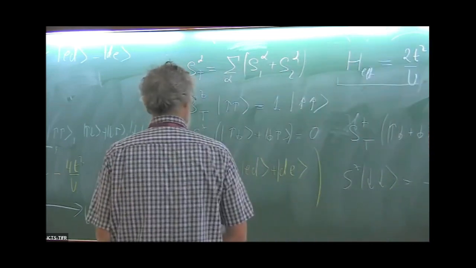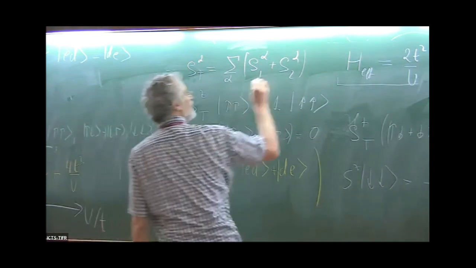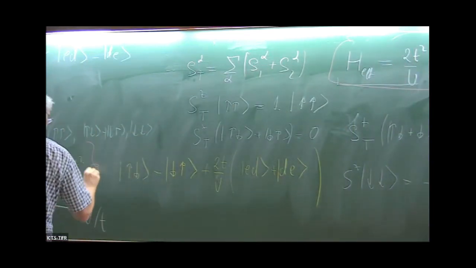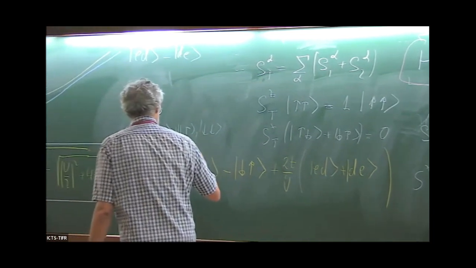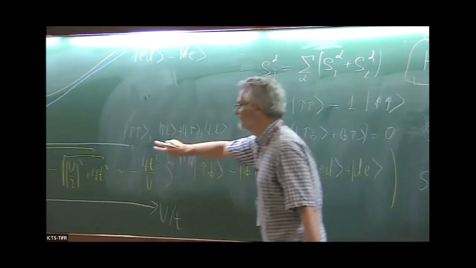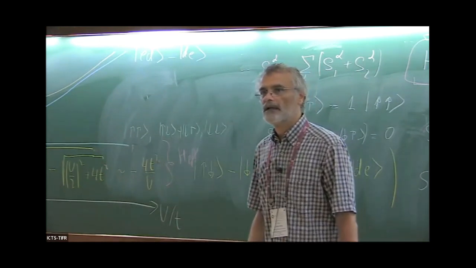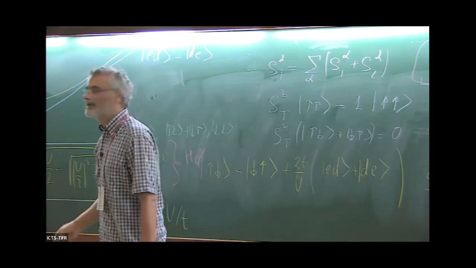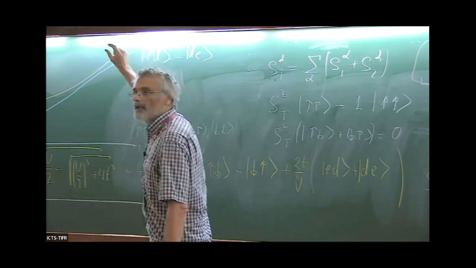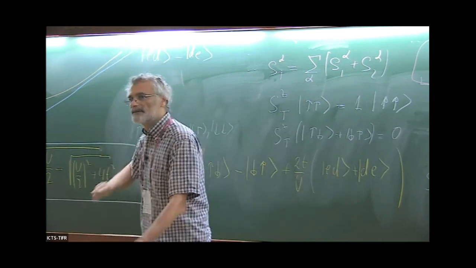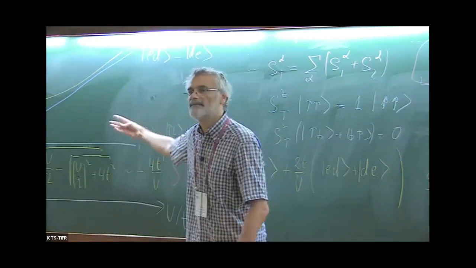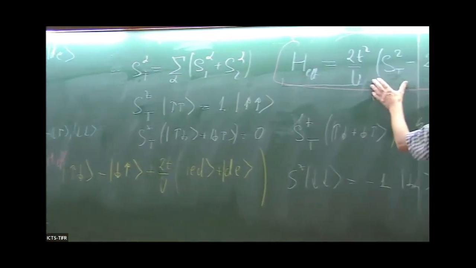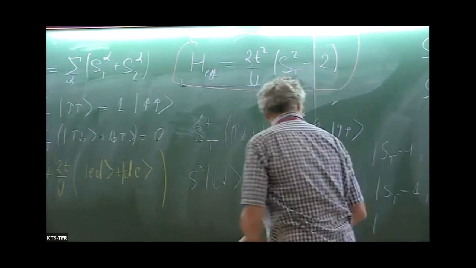Very good question, very good remark. This here is the effective Hamiltonian for these two levels here. Yeah, H effective, that's correct. We are only describing these two levels here. Yes, it will. And there is also a t squared over U contribution here, and that is a different story. There is a larger algebra that can be associated with the Hubbard model. Right. Okay, so if this is the Hamiltonian, let's work on this a little bit further.